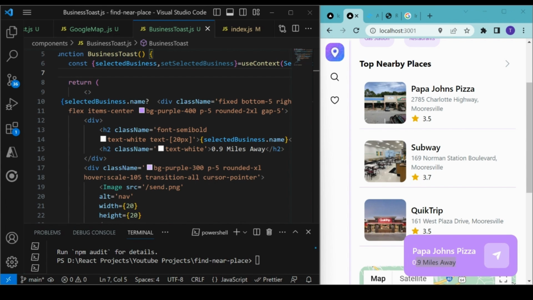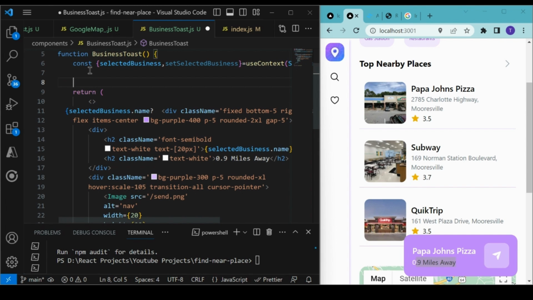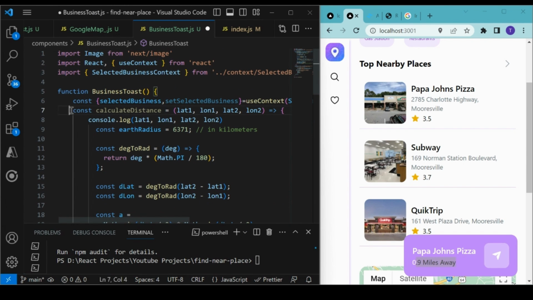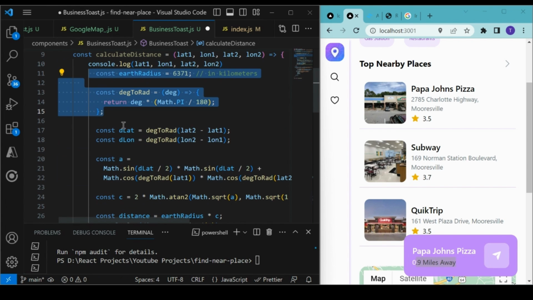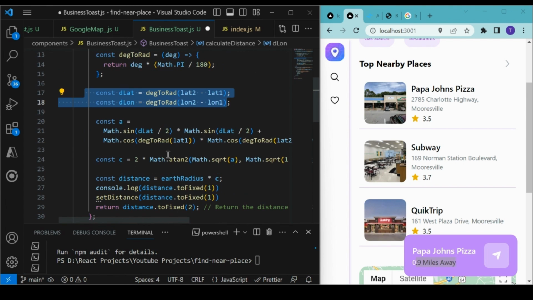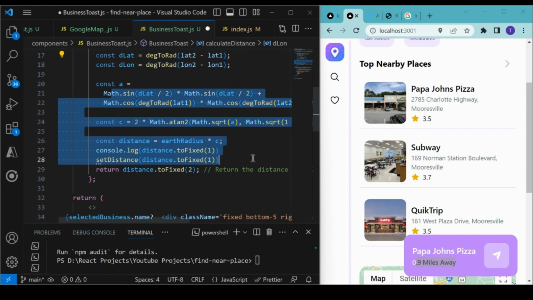So let me show it to you. I already copied it. Let me paste it here and explain it. So it's calculating distance. First it will take the latitude and longitude of one point, which we can call the source, and then the latitude and longitude of the destination. I'm just printing that out, and there is some logic here. If you want to check, you can check it out. The source is in the description. I'm just passing this latitude and longitude, and this logic is taking care of everything, and then it will return the value.